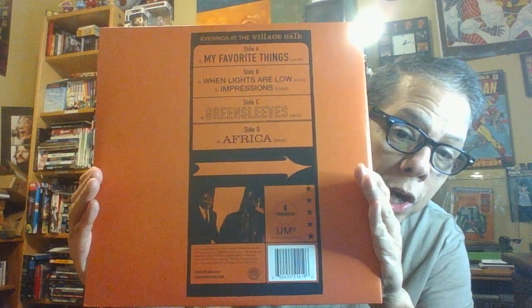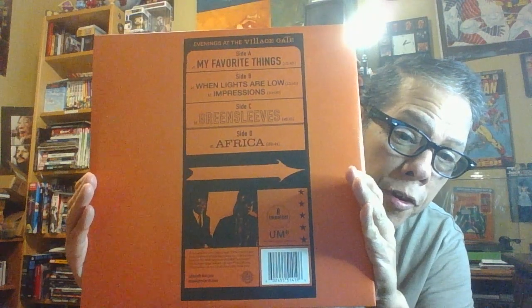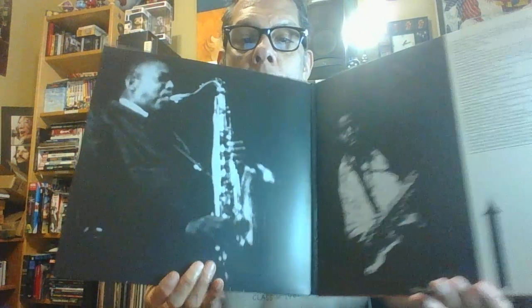If you are a fan of John Coltrane and Eric Dolphy, then you might want to look into this — listen to it first and decide if you want to get it. I'm not sure, but it probably has a CD version. The highlights for me on this album were 'My Favorite Things,' which I listened to quite a bit, 'Greensleeves' — beautiful — 'Africa' — beautiful — and Elvin Jones drumming. The master of the drum kit sounds awesome, spectacular drumming.